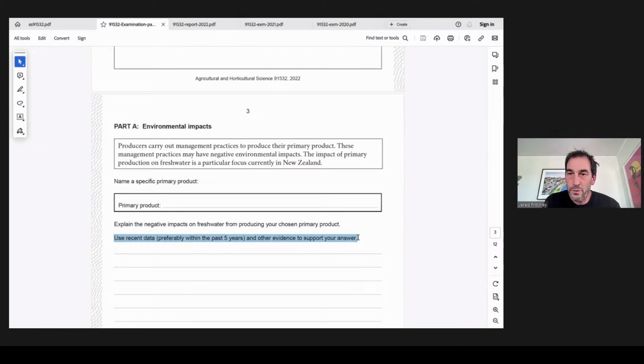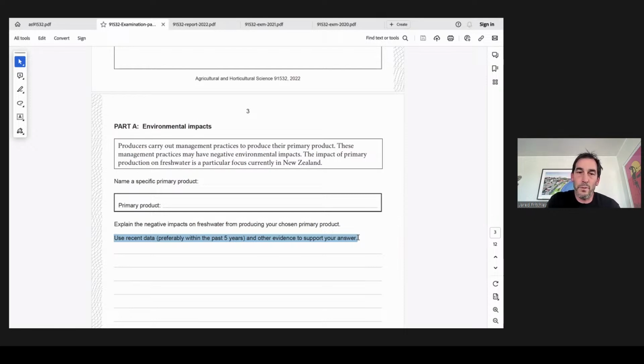I don't think it's good enough to walk in and talk about something that you found from an article 10, 15 years ago. I've still got a pile of a booklet called Growing for Good, produced by the Parliamentary Commissioner for the Environment. I think it was in 2003 or 2004. Certainly a great resource for the boys to read, but it's almost 20 years old, and there's more recent data, and there's clearer understanding now than there was back then.